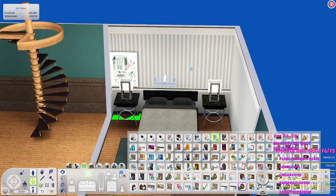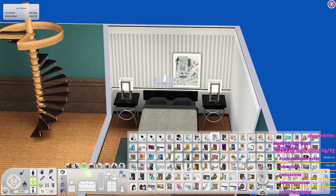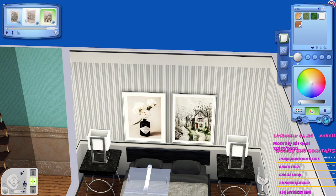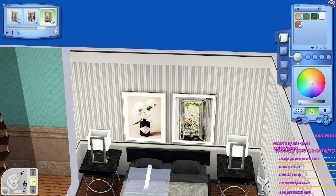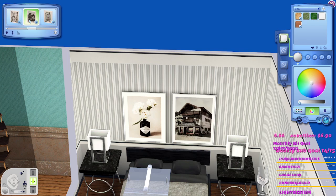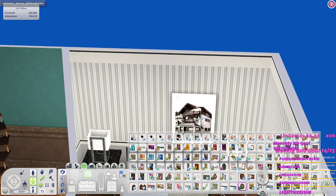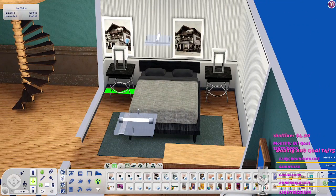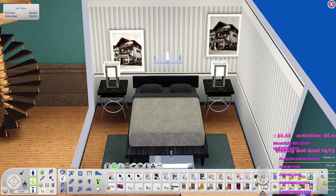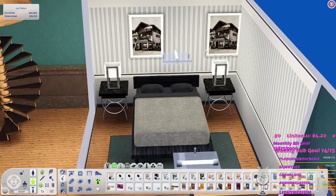Where the frick is this? Hello? Oh, wait, that's kind of cute. Oh my god, where are you? Okay, let's see, do we want to have matching? These are so cute! I kind of like that one. Okay, and then these cost nothing. I hate that. But what if we do that? No. I don't like how it's right against the edge. I don't like that.